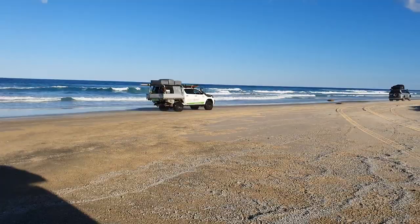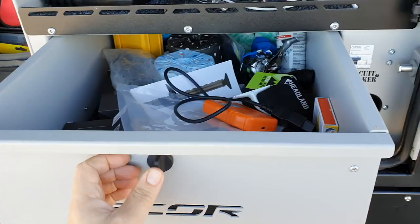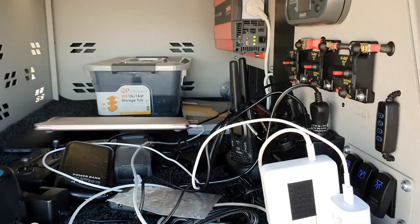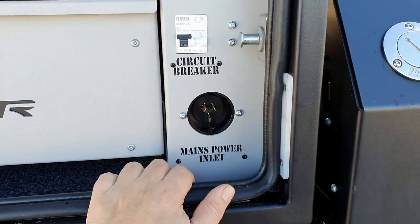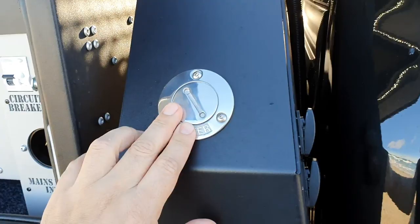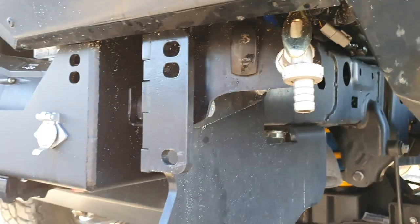We did a bit of recovery yesterday, so there's a bit of recovery stuff still hasn't been put away. Big drawers, same as last time - pretty deep. We're staying at Cathedrals this time because we've got some young kids with us, so obviously it's a dingo-fenced campsite and we can plug into 240 if we needed to. You've got your water at the side again - I'm going to guess about 100 litres or so - and then you've got your tap around the back.